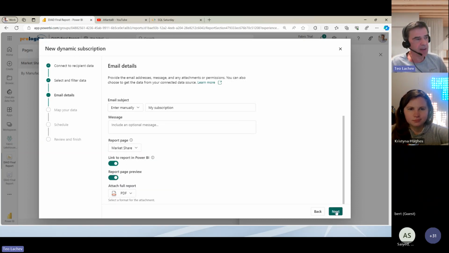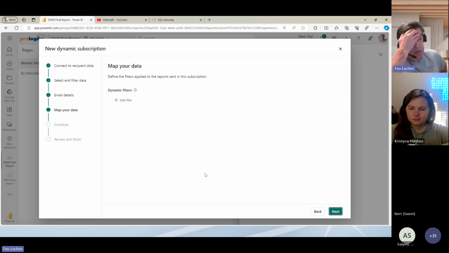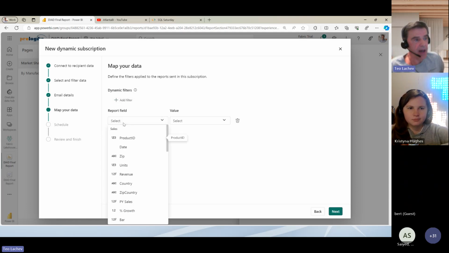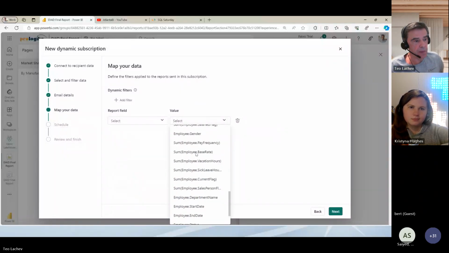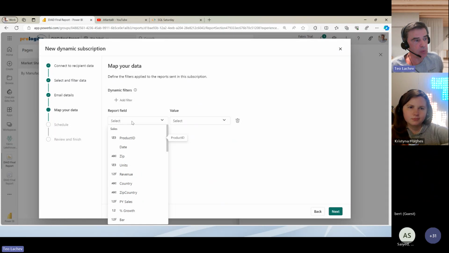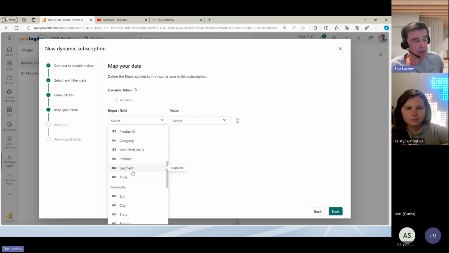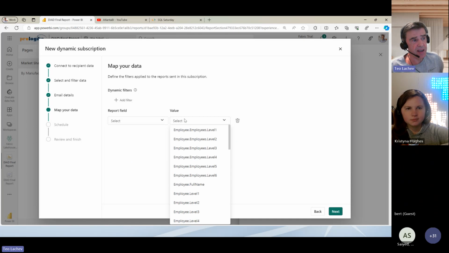All right, so we're going to click next. You can specify filters, which also can come from a field. So for example, maybe I have a field in the semantic model that I want to filter, maybe manufacturer ID or whatever, and I can specify which field from the recipient table is going to provide the value for that filter.